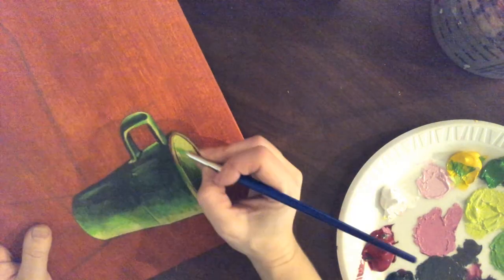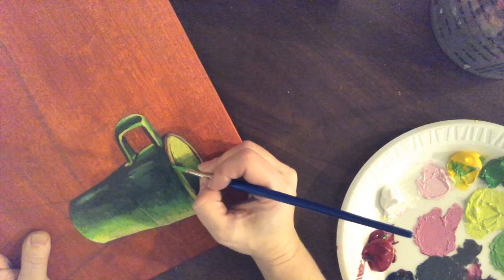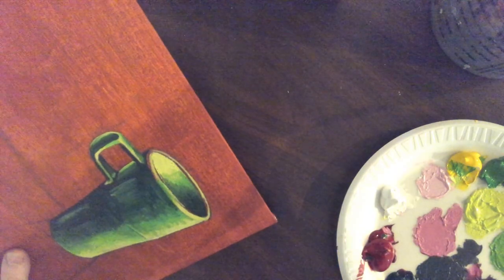And just looking at the shapes. It's all about shapes. Just want to make sure I've said that.